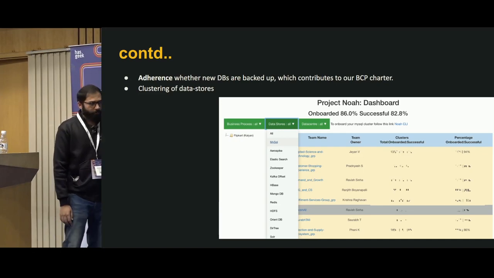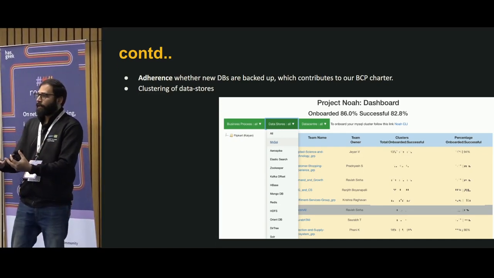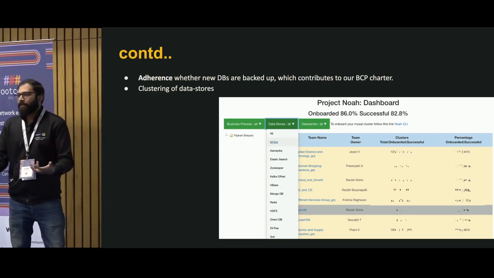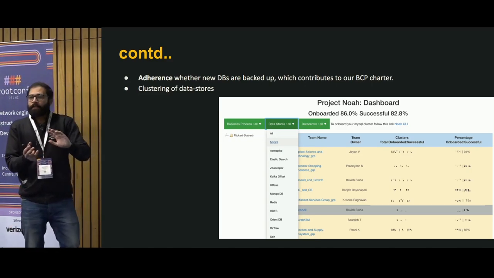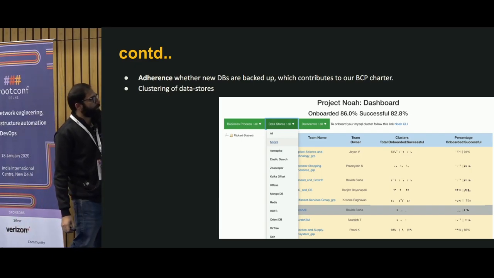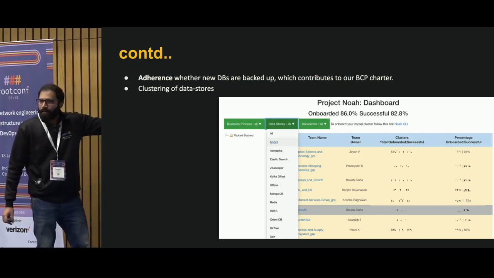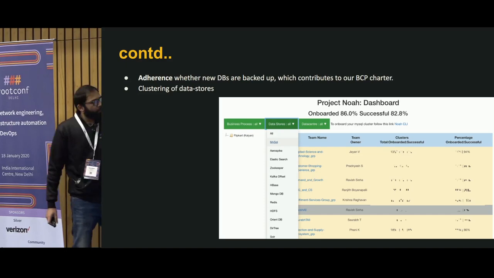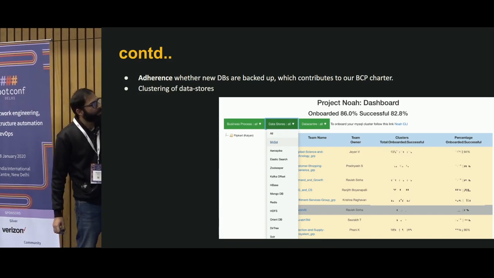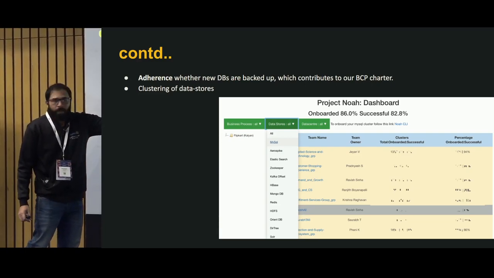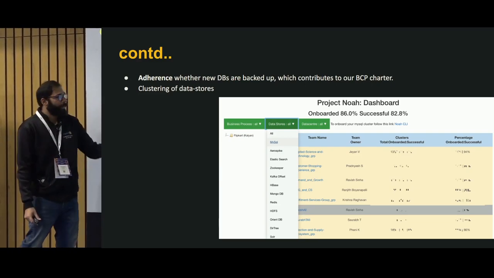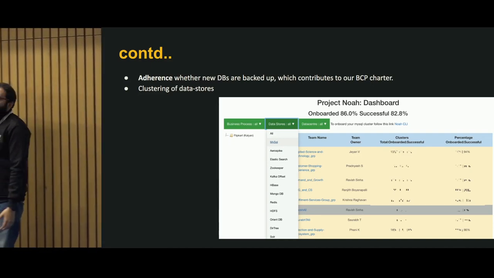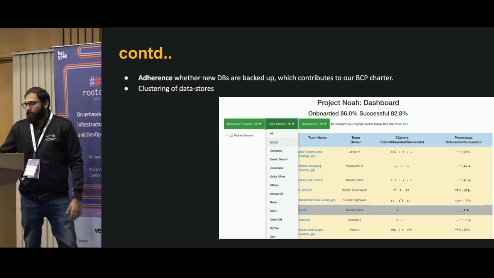Once we did the clustering of data stores, the NOAA team at Flipkart — which deals with backup services for all data stores — uses Meeseeks information to build a dashboard. It lists data stores — MySQL, Aerospike, Zookeeper, Kafka — and on a data source and team basis shows how many clusters have been onboarded onto the backup service and how many have been successfully backed up. Data store clustering also addressed the observability problem.